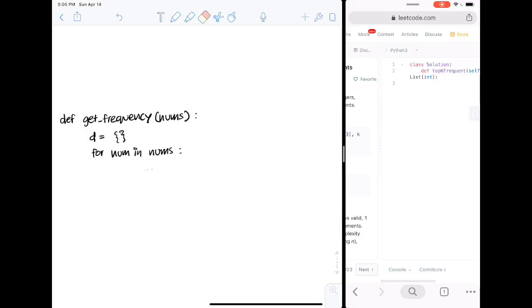Okay, so there are multiple things, right? You'll have to check if num in D. So if number is already in the dictionary, then D num plus equals 1, else D num equals 1. The reason we do this if-else is because if I just call this straight up, it will get a key error, because the first time it encounters a number, it's not guaranteed to be in the dictionary, because the dictionary always starts out empty, right? So this is a very verbose way of doing it. And then I could just write return D.